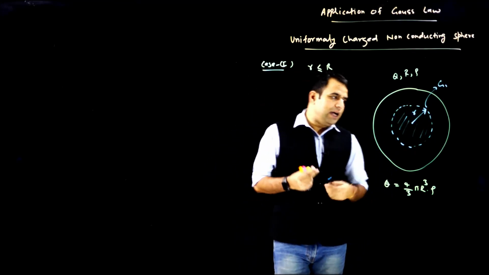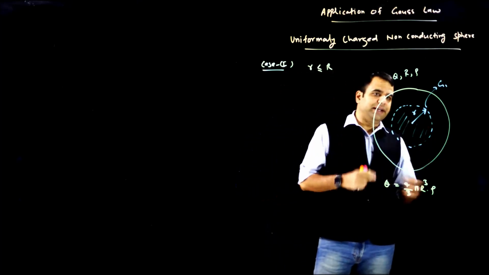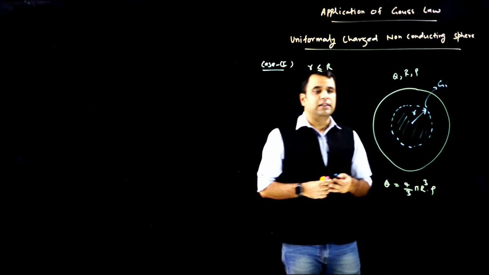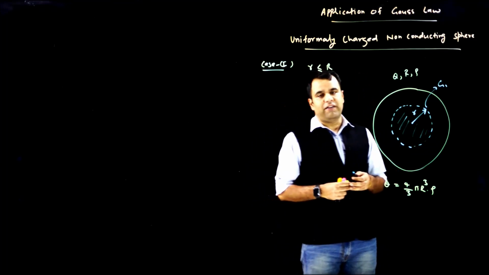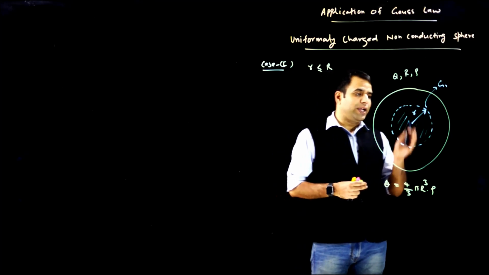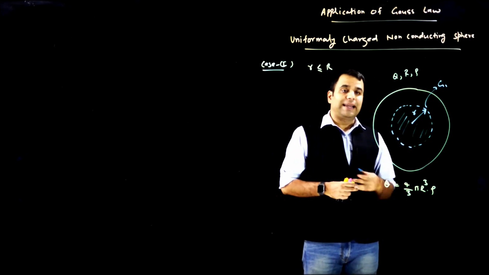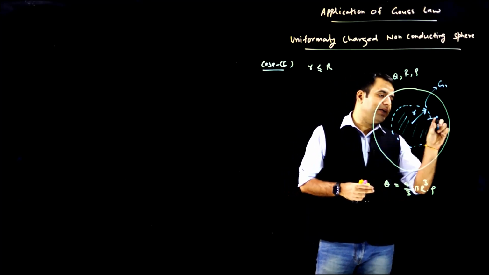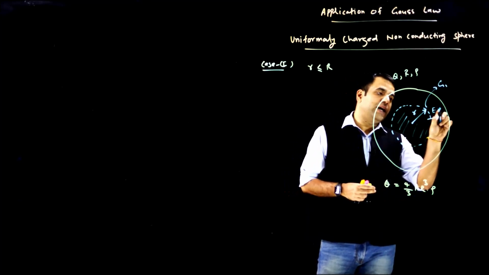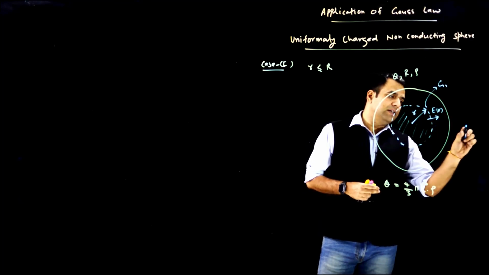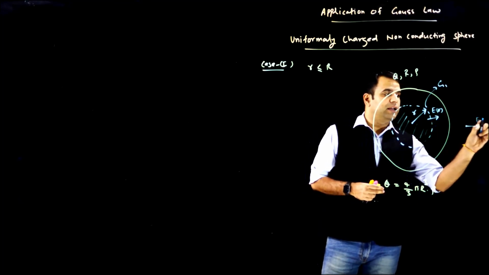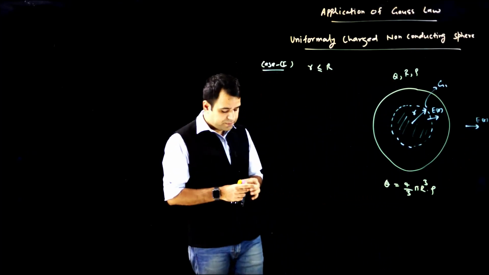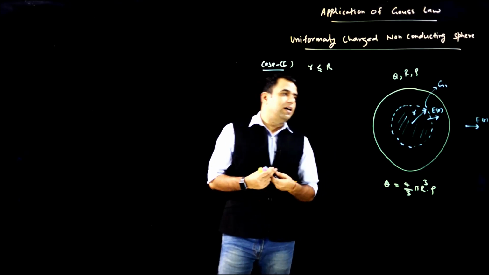As we already know, since there is a spherical symmetry, anywhere in the region there will be only one component of electric field, and that is a radial component. So whether you look inside or you look outside, there cannot be any tangential component to the electric field. Whatever electric field will be there, inside or outside, will only be along the radius, E_r I am taking.